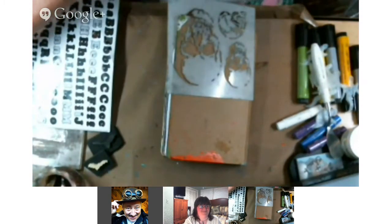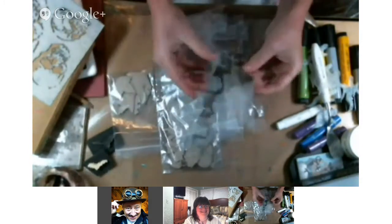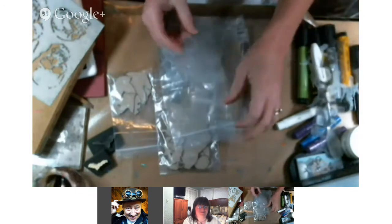So isn't that a cool technique? I was excited about showing you that technique all day. Now, I got a couple other things that are kind of exciting I get to share with you guys. Also with Sin City, must be a Sin City night, they have just came out with brand new masks for all of their stamps.